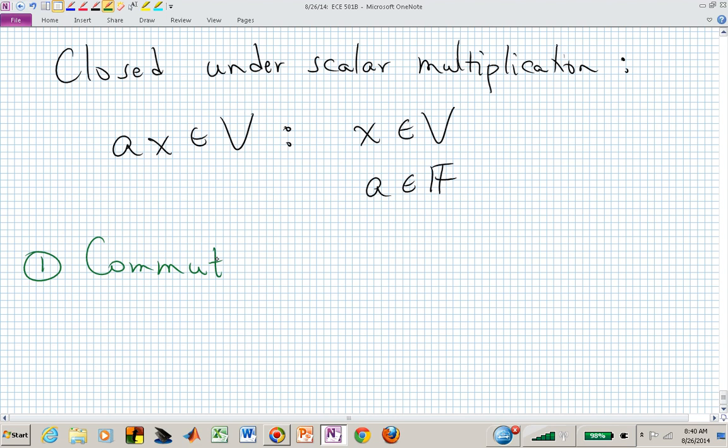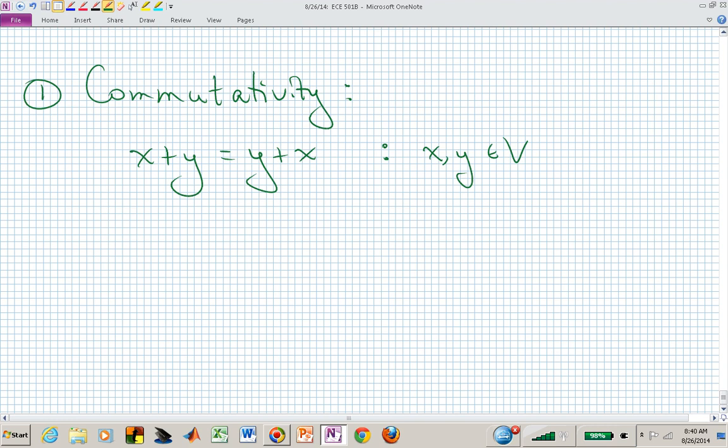It's a big word. So commutativity just means that the order of our vector sum does not matter. x plus y is equivalent to y plus x when x and y are both coming from the set V.